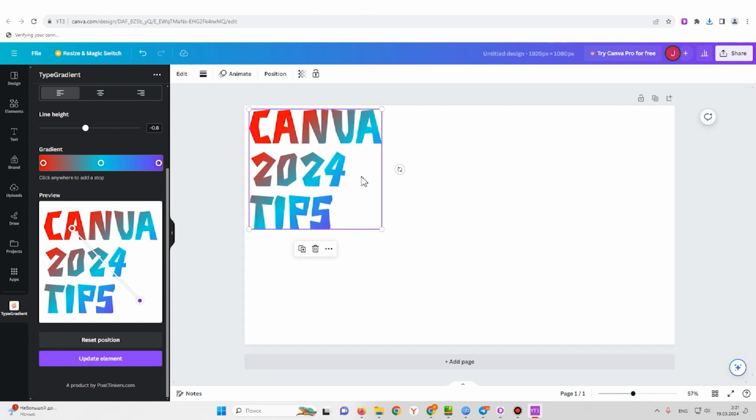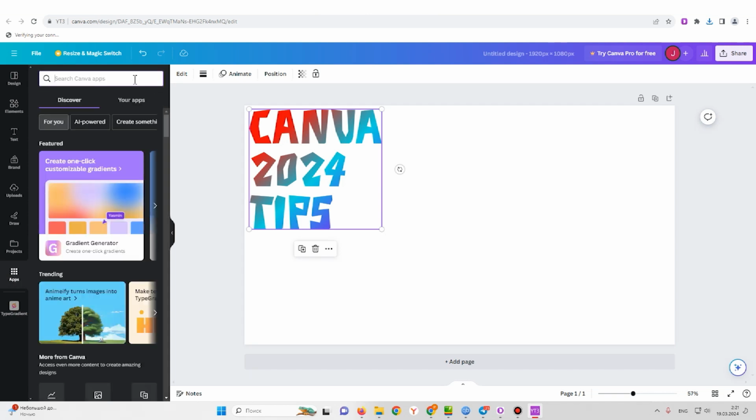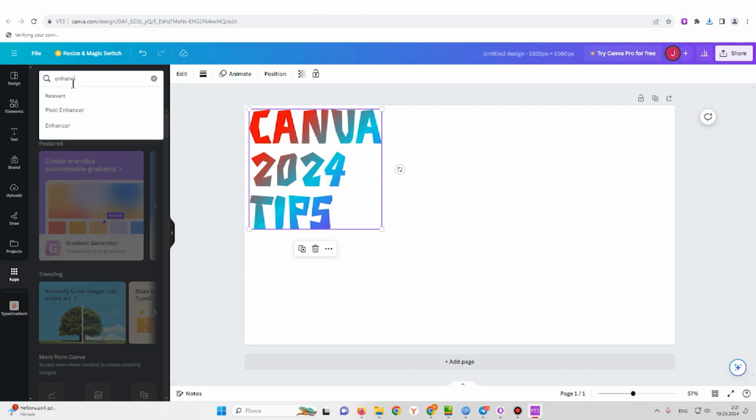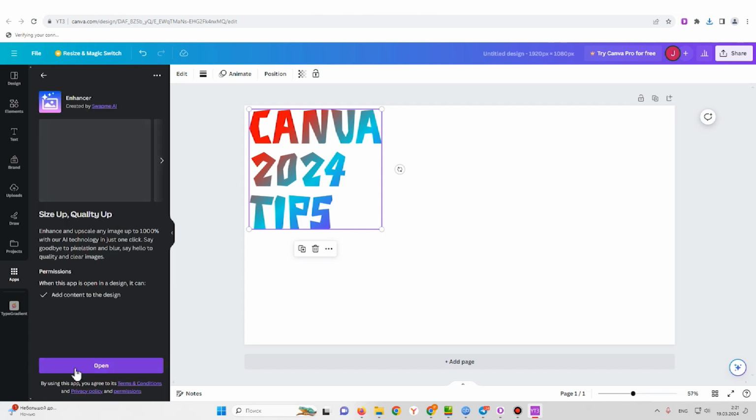And the other one is called the enhancer, and it's also placed over here in apps. So let's just find it. Just type enhancer, and it is this one. Just click it. Over there, open it.